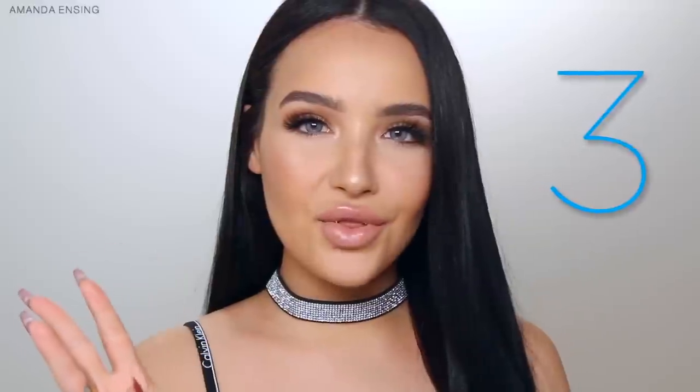I look really tall in real life but I'm 5'1. To look taller you want to angle the camera downwards — when I'm taking a mirror pic I'll tilt it so I look taller. If someone else is taking it, have them get a little bit lower. Make sure to tuck your chin in so it doesn't show a double chin, and it makes you look tall and elongated. I like to pop my hip out to look extra curvy and put one leg in front of the other. If you want a perspective shot, have someone hold the camera upwards.